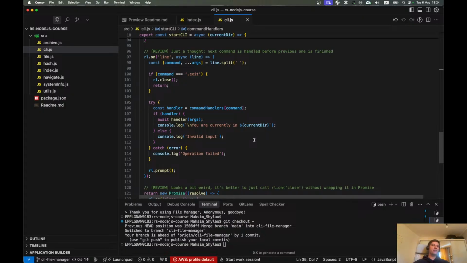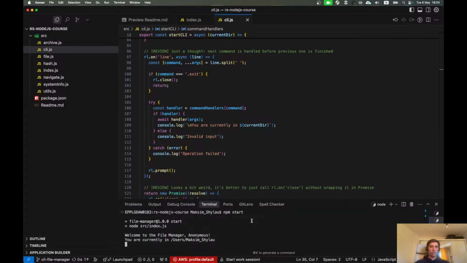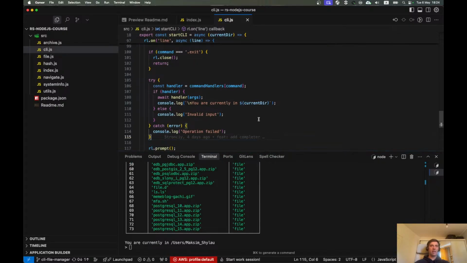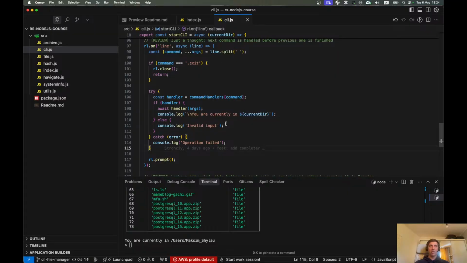Plus, it's not about current implementation, just a thought about how application works. We process user commands by handling line event. So this application works pretty quickly. Okay, I have a good machine here, so you can see that next command is processed after previous is executed, but in fact it's not correct.